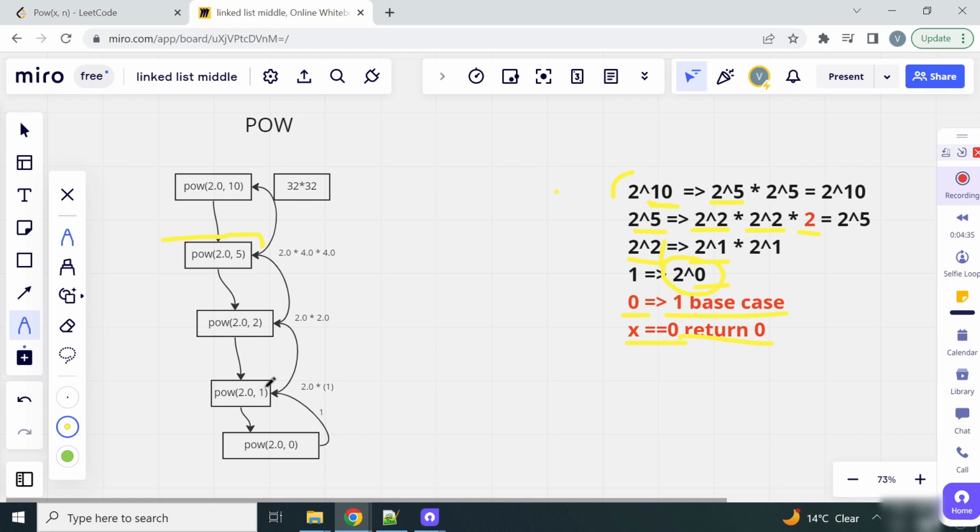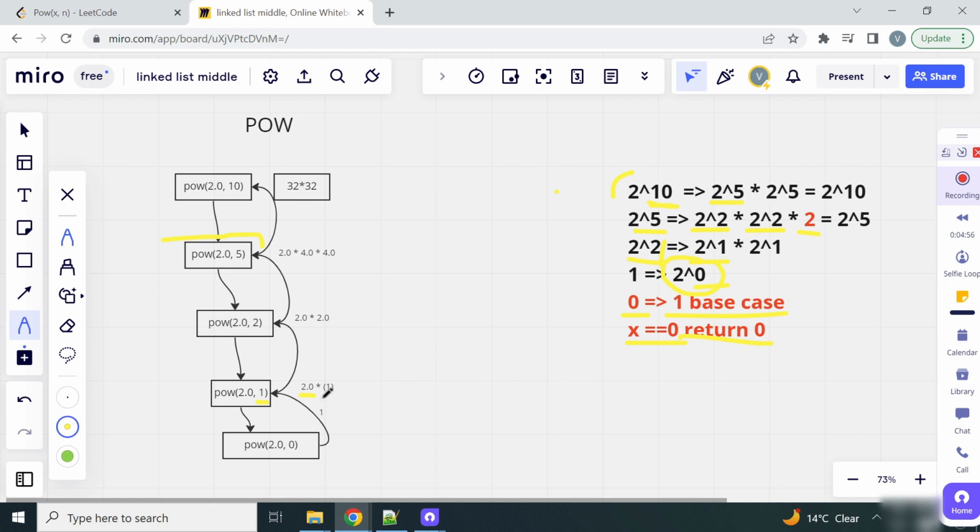And now we will check the value n. So n is odd. As stated before, if the value is odd, we multiply with an extra x with whatever result we are getting from the downstream.